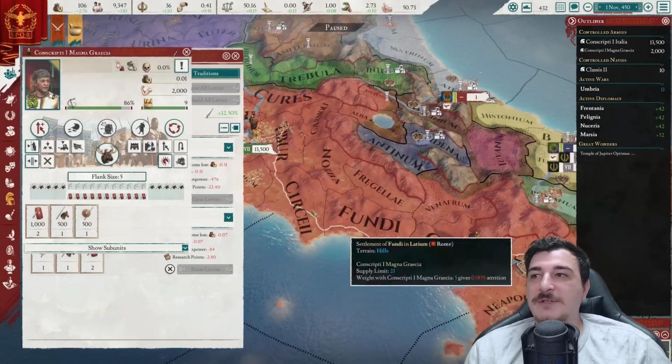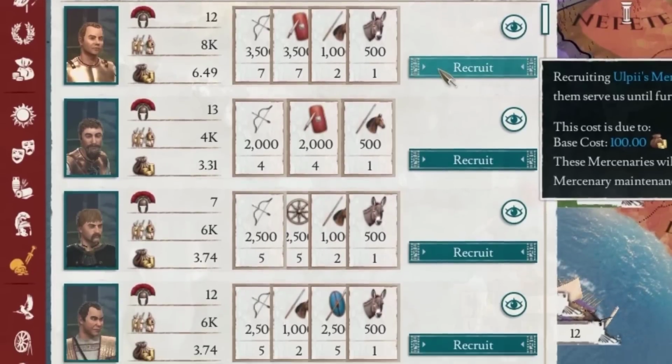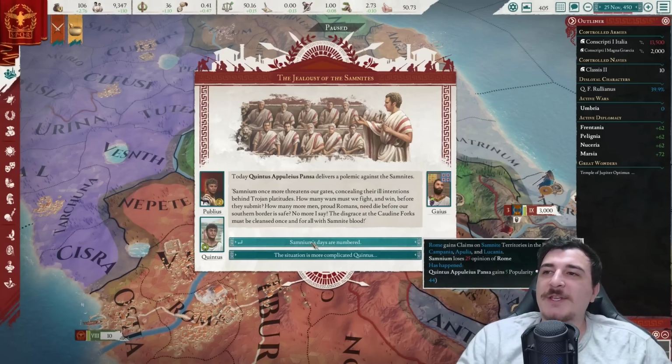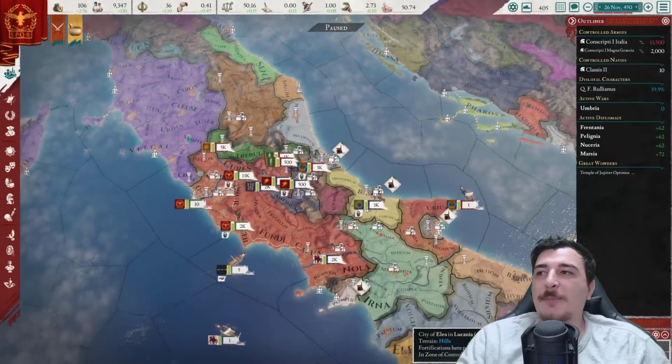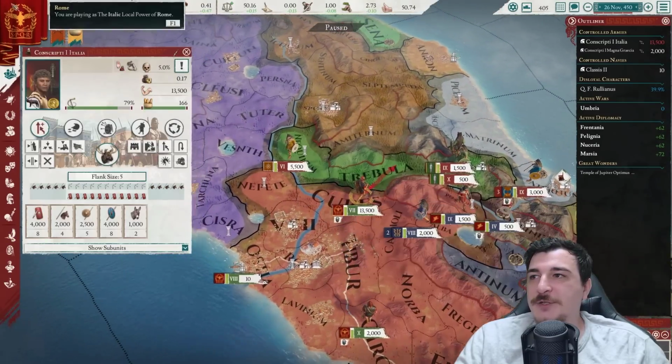We got 13,000 in Rome, another 2,000 here, and we can also get mercenaries if we need extra units for this particular war. Even more claims on the Samnites this time in Campania, Apulia. Pretty cool. We're gonna use those later down the line after we finish with these guys first.